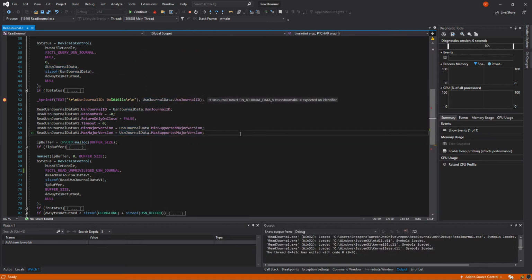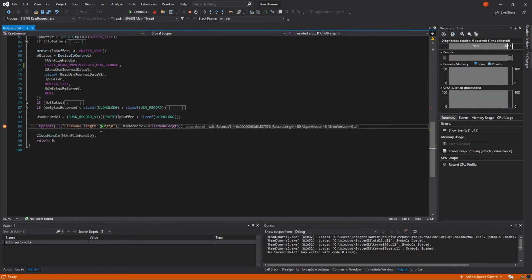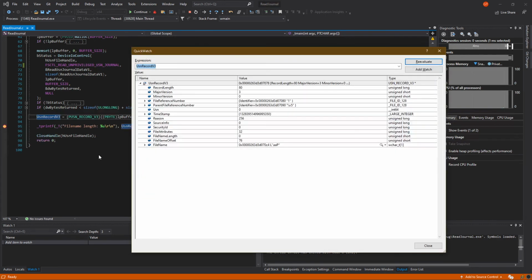I will run my code further, F5, it stopped here. So it went past the FSCTL read unprivileged USN journal this time. And if I display the content of USN record version 3, Shift F9, you can see the data is the same I had previously with one important difference.